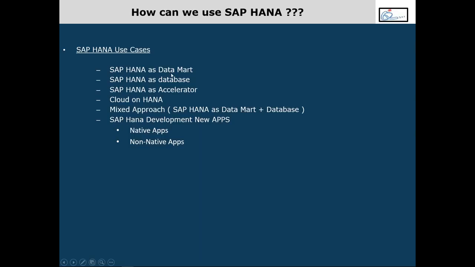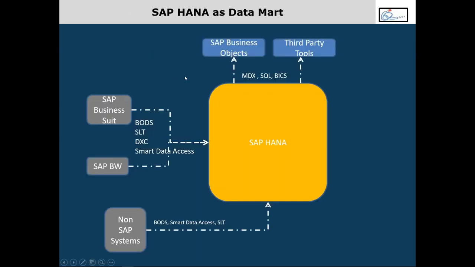One is we can leverage SAP HANA as a data mart. When I say data mart, you install HANA as a centralized database like this, and you extract data from different applications, whether SAP or non-SAP, through BODS or SLT or smart data access or smart data quality integration, and put the data into the HANA database. On top of it, you do BO reporting or reporting with some third party. This is the scenario which we call HANA as data warehousing or HANA data marts, or enterprise warehousing.